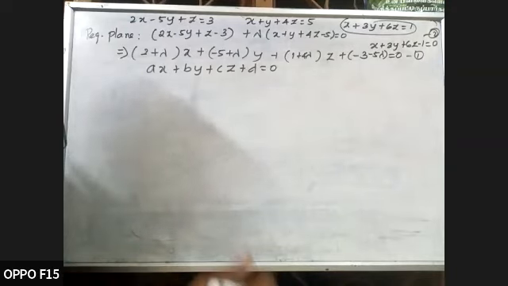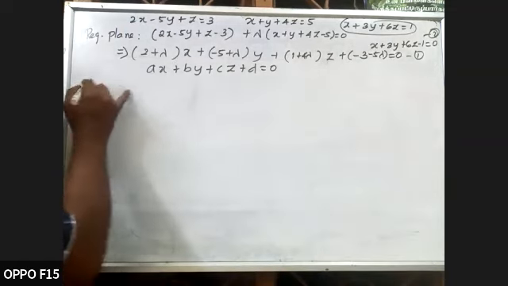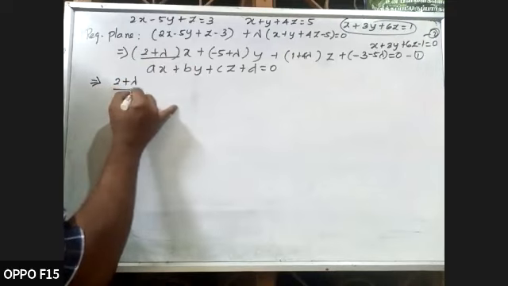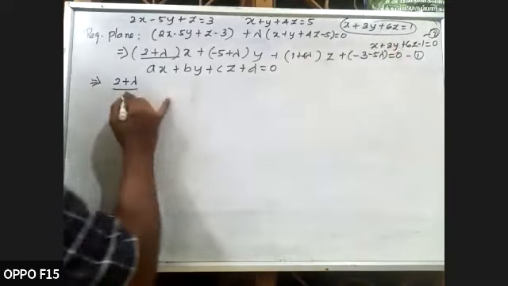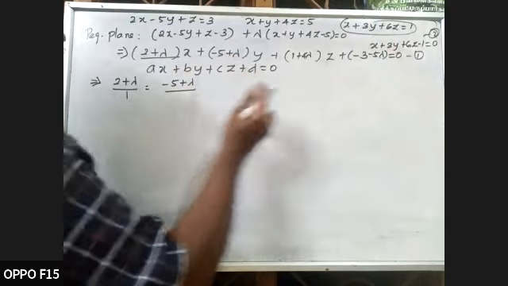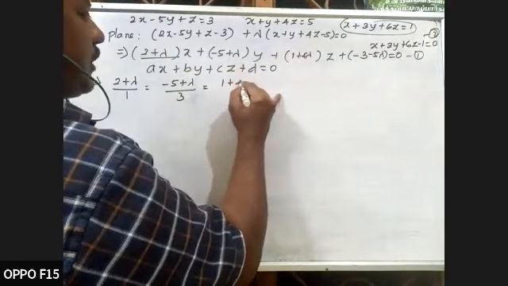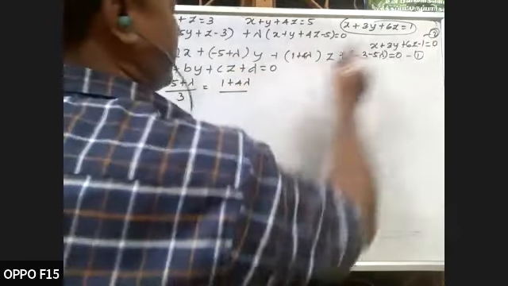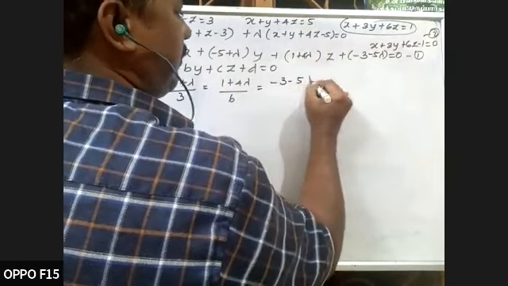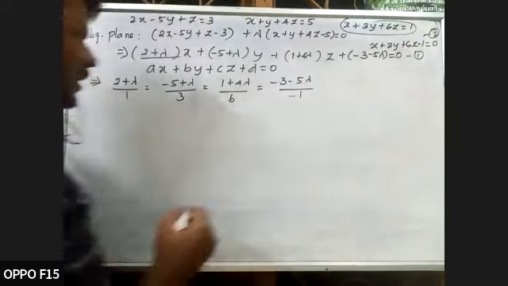L1, M1, N2 அதனுடைய டைரக்ஷன் ரேஷியோஸ் வந்து என்ன இருக்கும்? ப்ரொபோர்ஷனலா இருக்கும். அப்ப என்ன அர்த்தம்னா, I can write this as, இது வந்து x க்கு முன்னாடி என்ன இருக்கு? 2 plus lambda. இங்க x உடைய கோஎஃபிஷியன்ட் 1. இங்க y உடைய கோஎஃபிஷியன்ட் minus 5 plus lambda divided by இதனுடைய வேல்யூ 3. இங்க z உடைய கோஎஃபிஷியன்ட் 1 plus 4 lambda divided by z உடைய கோஎஃபிஷியன்ட் is 6. Then the constant term minus 3 minus 5 lambda divided by அதனுடைய கோஎஃபிஷியன்ட் is minus 1.